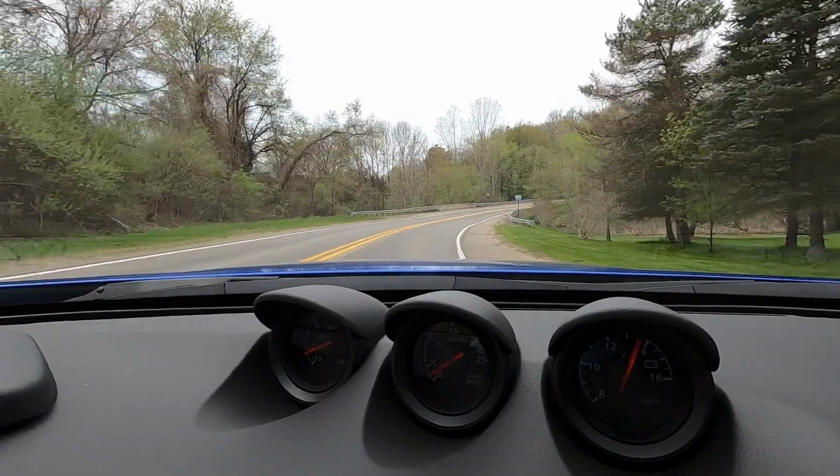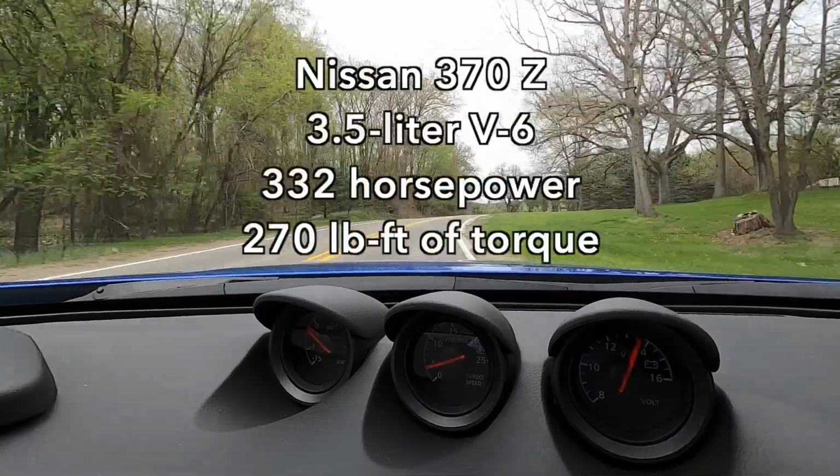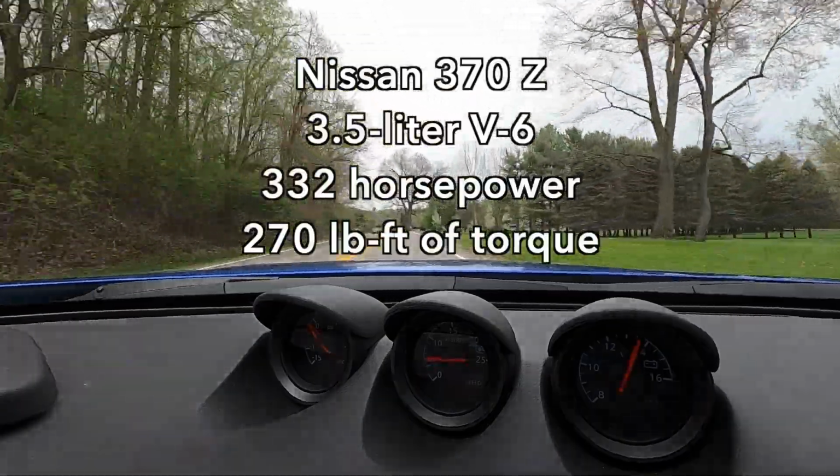Time for the powertrain. This is a good one. 400 horsepower. Starts with a 4. That is a great start. This is a twin turbocharged 3-liter V6 that makes 400 horsepower and 350 pound-feet of torque. You get that peak horsepower at a nice and high 6,400 RPM, and that's quite high for a turbocharged engine. And you get peak torque between 1,600 and 5,200 RPM, a nice broad range of torque. It's also a 68 horsepower jump from the last generation Z. The 370Z made 332 horsepower.